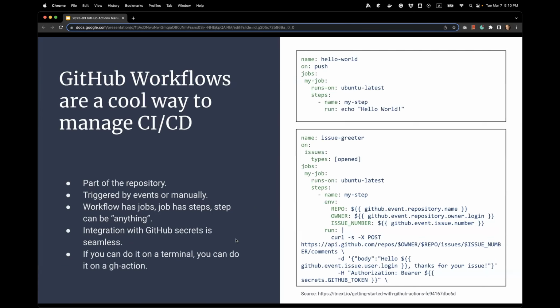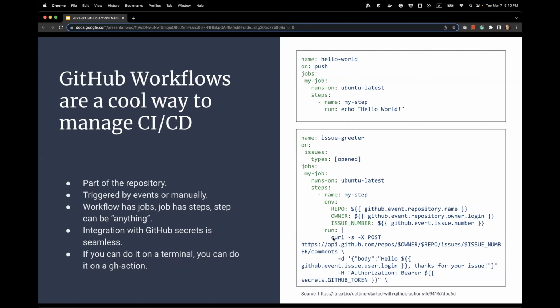What is GitHub Actions? It's a very nice way to manage your CI/CD. It allows you to have the CI/CD as YAML files as part of the repositories. They can be triggered by different events or by cron as well. The basic structure is a workflow file, which is a YAML. It contains the section of when it is triggered, the jobs, and each job has several steps, and every step can be pretty much whatever you can imagine. If you can run it on a terminal, you can run it on GitHub Actions. That's kind of the essence of it.